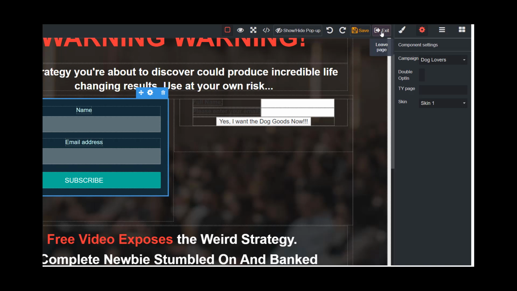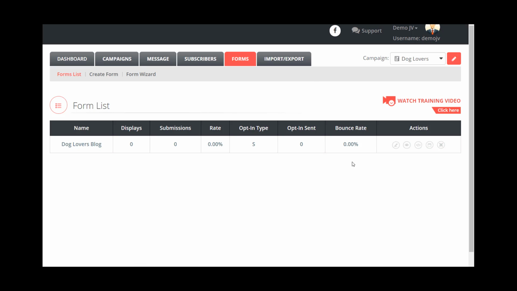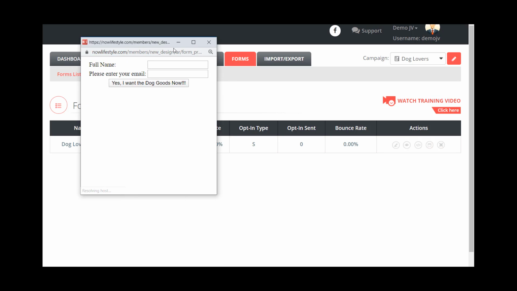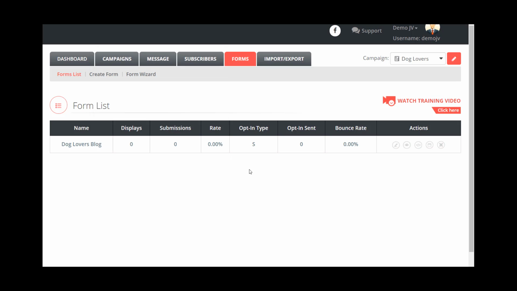So again, we're going to get rid of this. I'm not going to save it, but just to show you the two different ways of how you can actually take either the actual code that we did, so that would be the actual HTML code, and we ended up with something like this, okay, very generic, very basic, versus actually getting something that looks very nice. Now, if you want to choose a totally different design, make sure you look at the form wizard, because that actually has some other styles and types of forms that can be created using our powerful email autoresponder with the Now Lifestyle program.